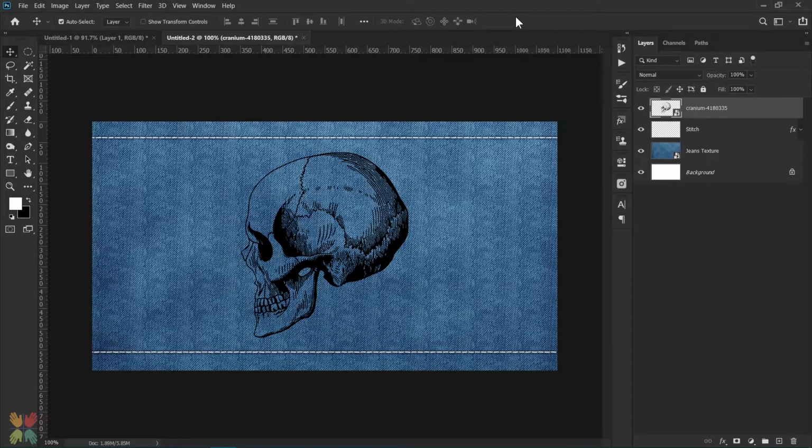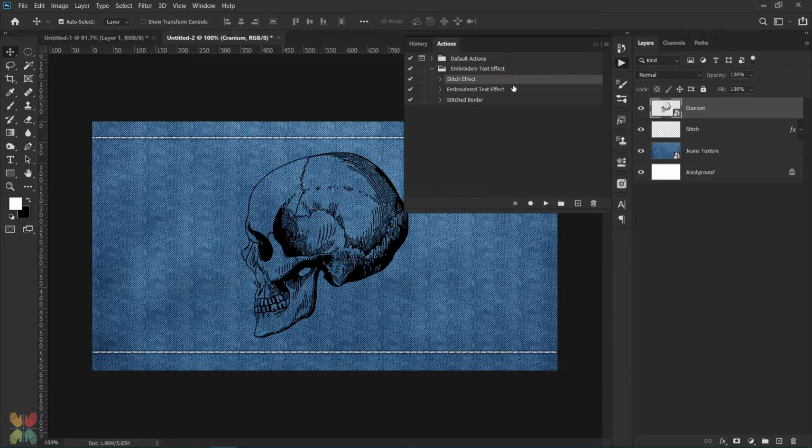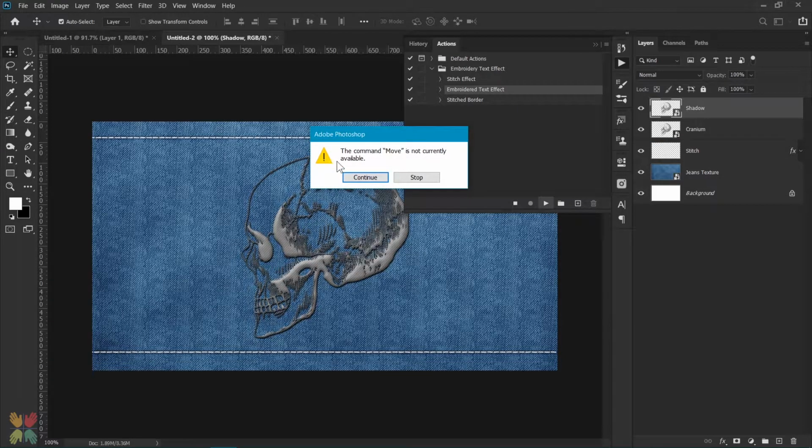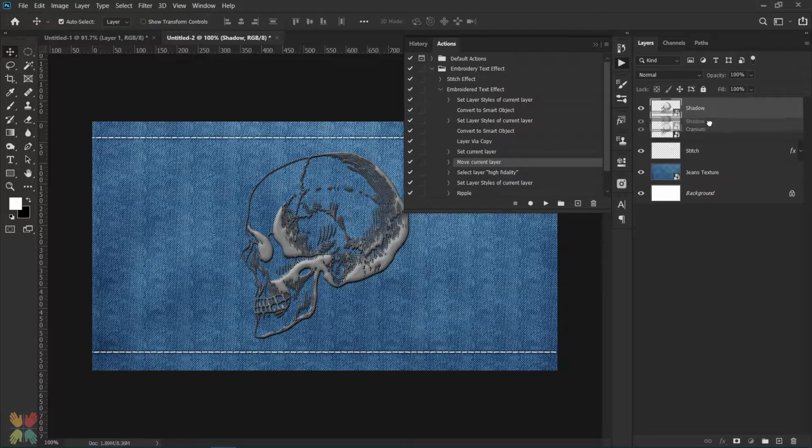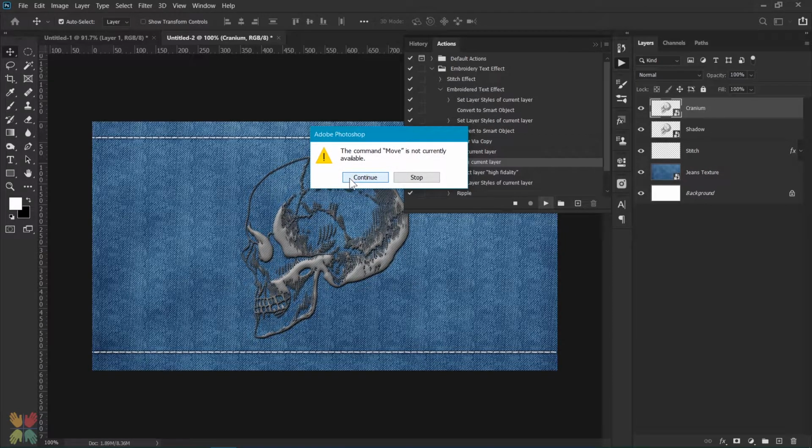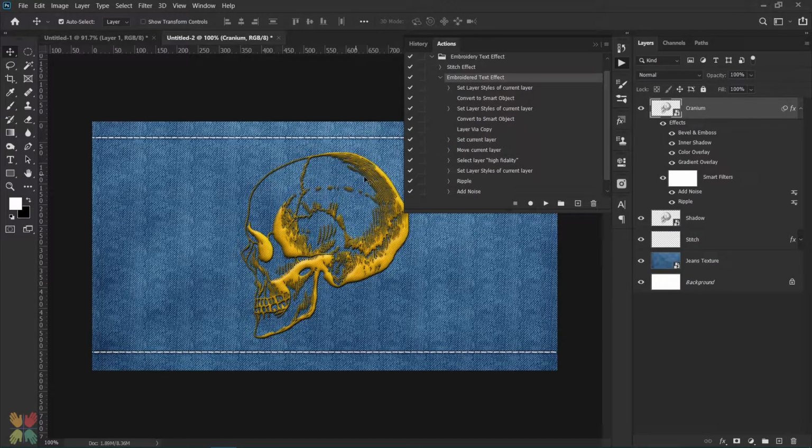Now press OK, and with this cranium selected, run the action embroidered text effect. It will say the command move is not currently available. So click stop, bring the shadow down, select the cranium again and run again. Continue. You can see the effect has been applied.